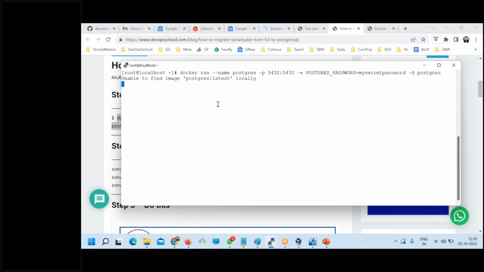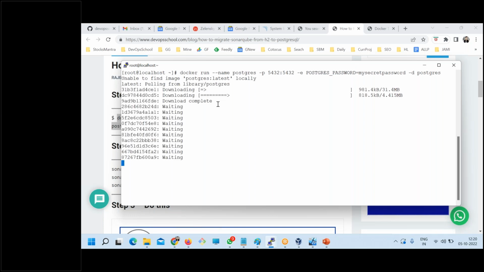It will take a few seconds to download the image.